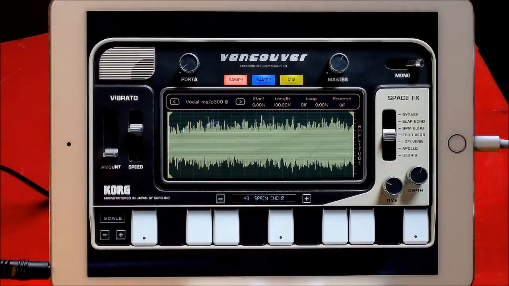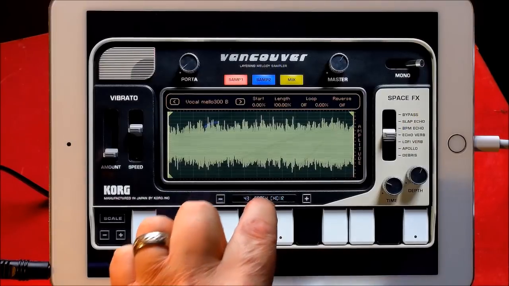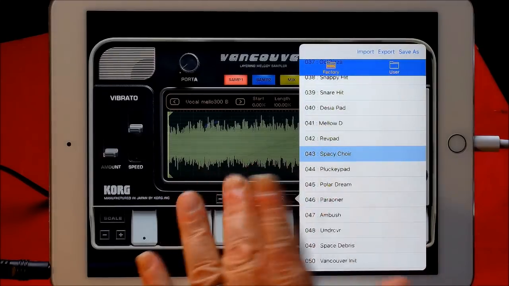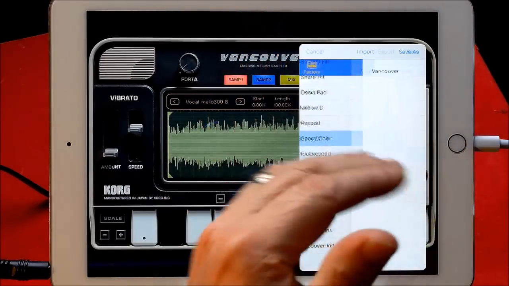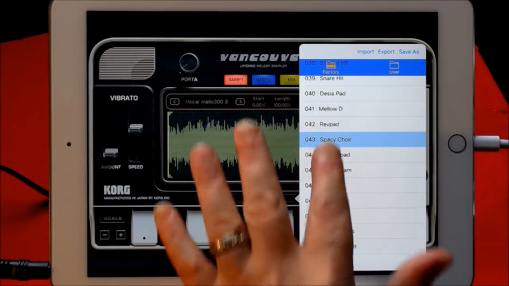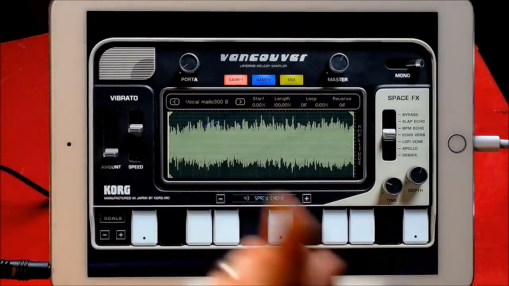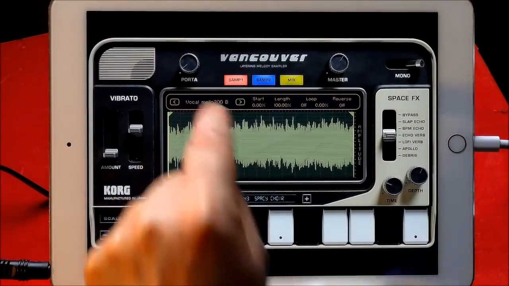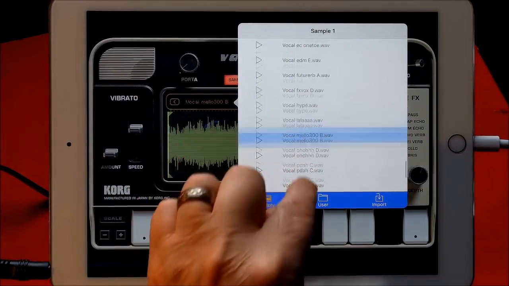Now, here is the thing, which I got confused with when I very first used it. These are your presets. That's a mixture of the two samples, and you can export those and save them elsewhere, and you can import other presets that you might have exported. But this here, this is the thing. This is where the individual samples are stored.